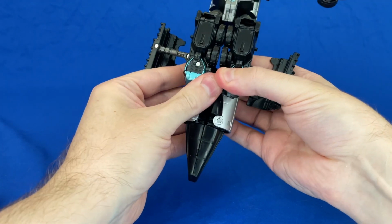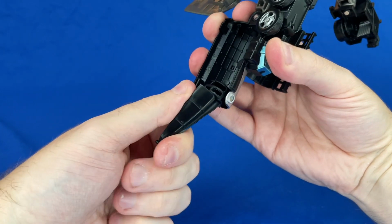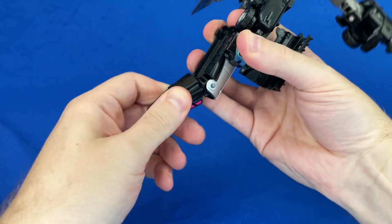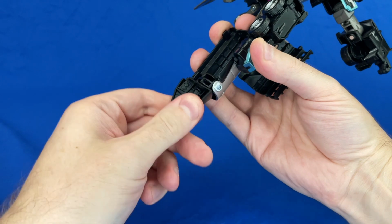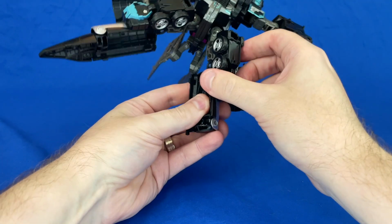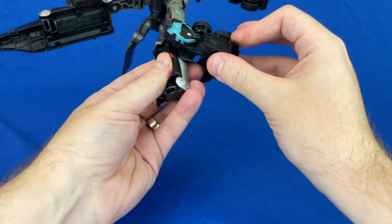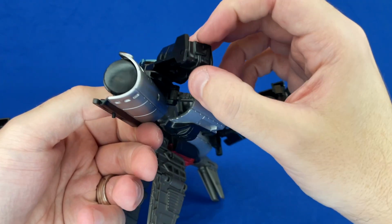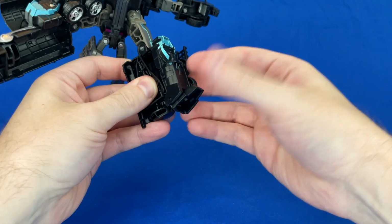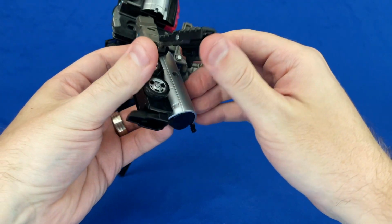I'm going to split the legs and then once again rotate this around, bring it in, and just kind of do it this way. Rotate it out, then around and in. Then rotate this section back around, but before putting it all the way down, I'm going to flip out the foot. So that flips out, then can flip out the rest of the way, and then this tank piece can swing down and kind of, does it peg in?